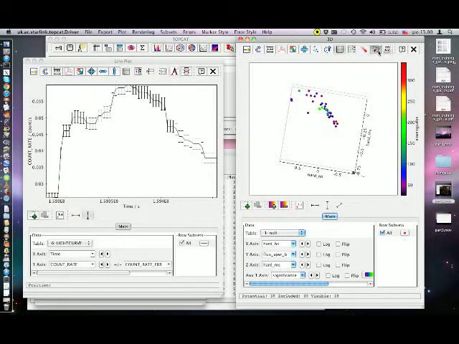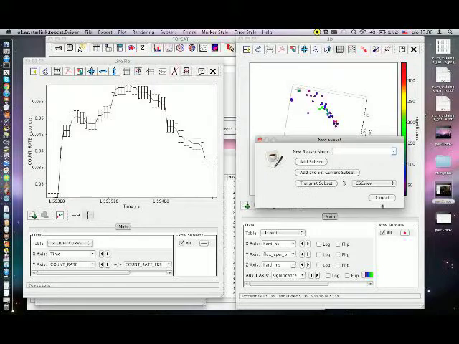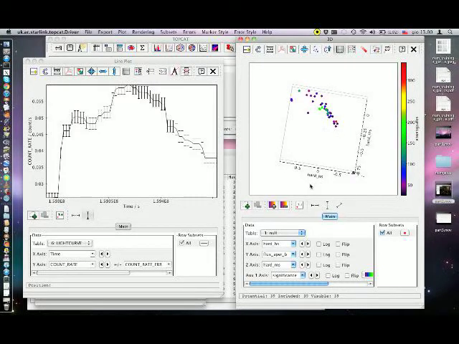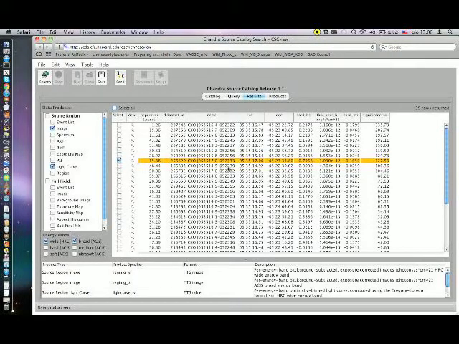For example, I can select this source here, and then send it to CSC view. Now we can see that the row associated with that source is highlighted.